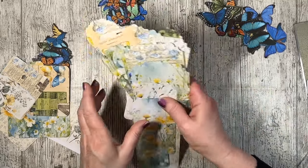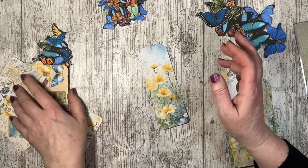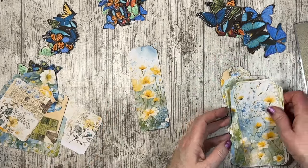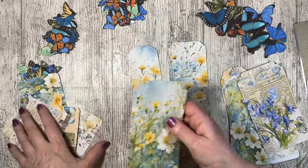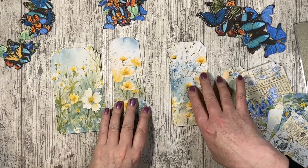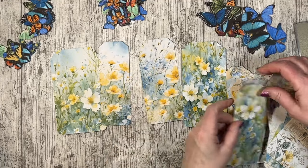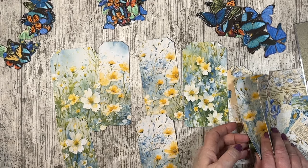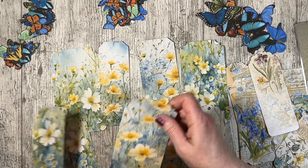So that's them all ready and done. Some of these, I think, don't actually need very much. They just need a little bit of a butterfly, I think. So we'll get these ones out that I've got. I don't want to cover these beautiful images too much. So let's get them all out. And we'll think about that.